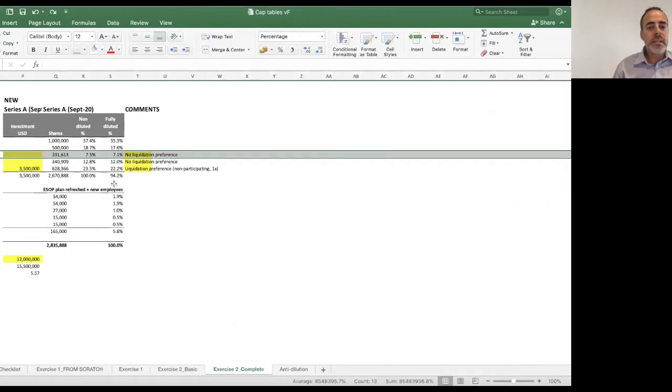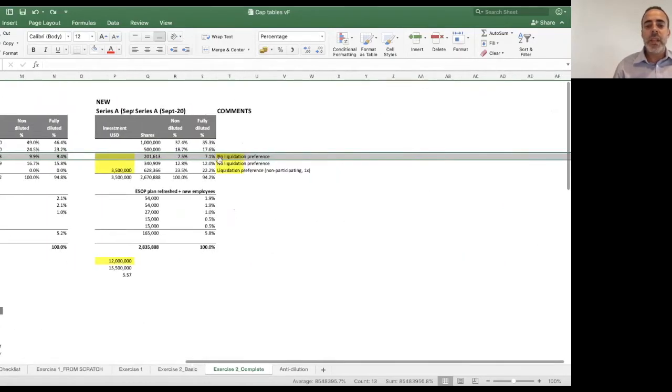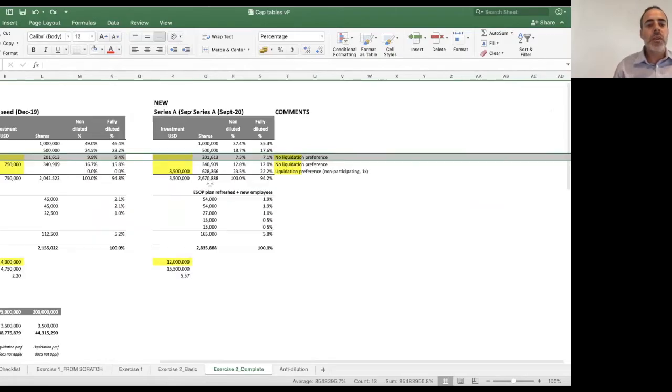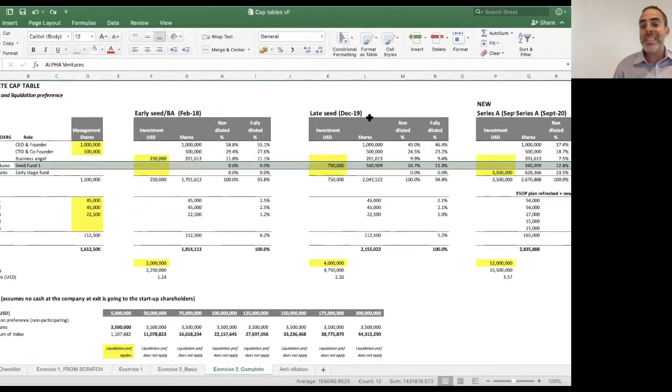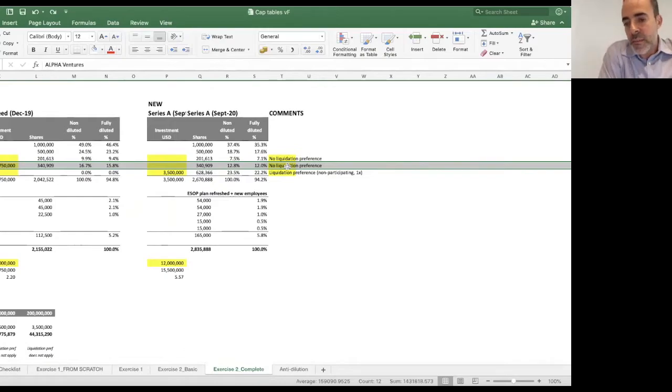If we look at this business angel round, the early seed, there is no liquidation preference there, okay? If we look at this other round, Alpha Ventures, which is a late seed round, there's still no liquidation preference. This is, by the way, quite standard. Liquidation preferences usually kick in at Series A and onwards. You can see them sometimes before Series A, but it's not standard. It's not in every case. But if you're raising Series A money, it will most certainly be a part of the term sheet.